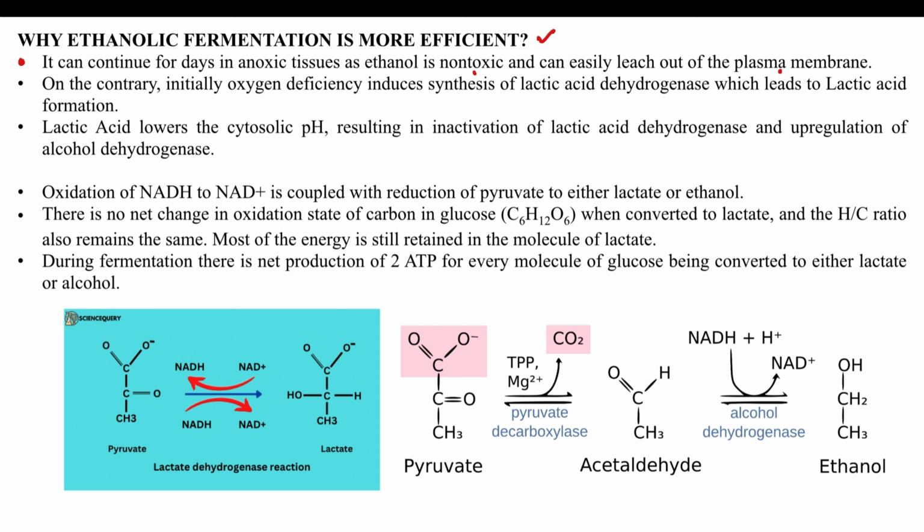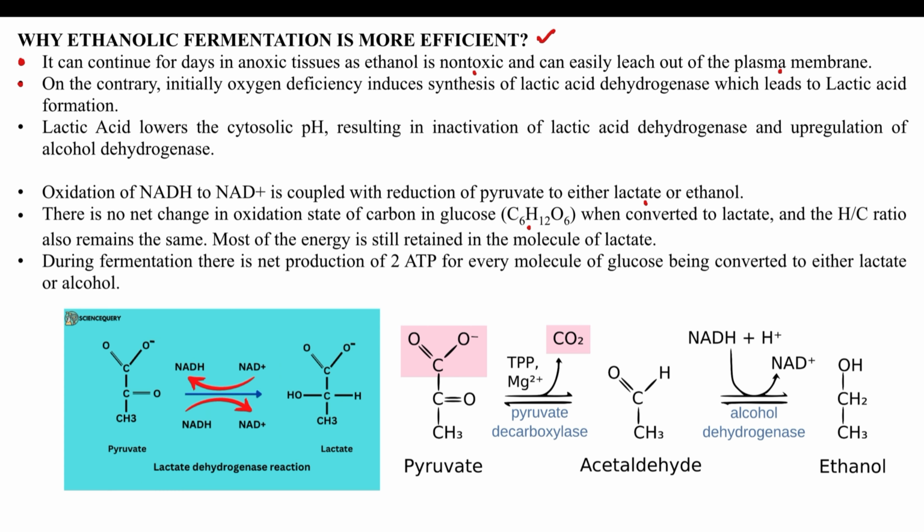We also need to know, children, that the beauty of the entire process of fermentation and glycolysis is very clear here. What I want you to realize is glucose is a C6H12O6 molecule. So if you look at the ratio between carbon and hydrogen, it is 1:2. At the end of fermentation, what you get is lactate. What you get is ethanol.